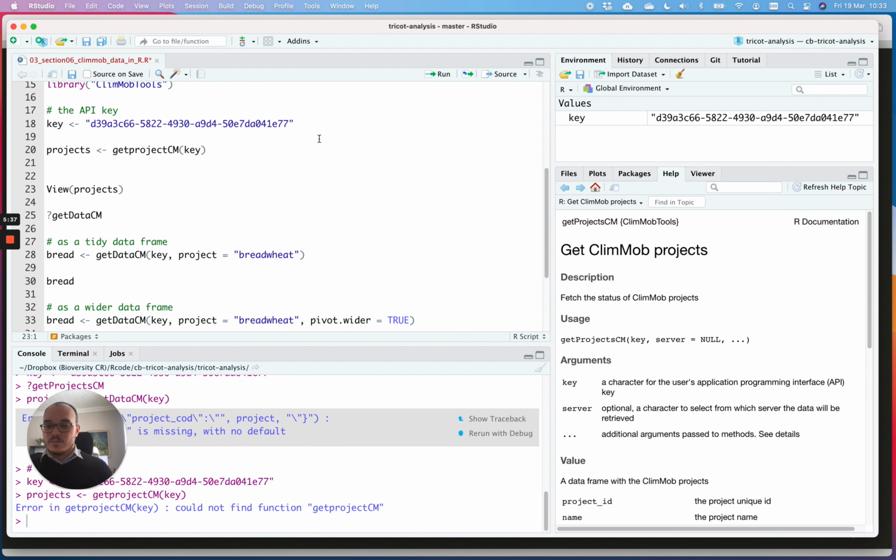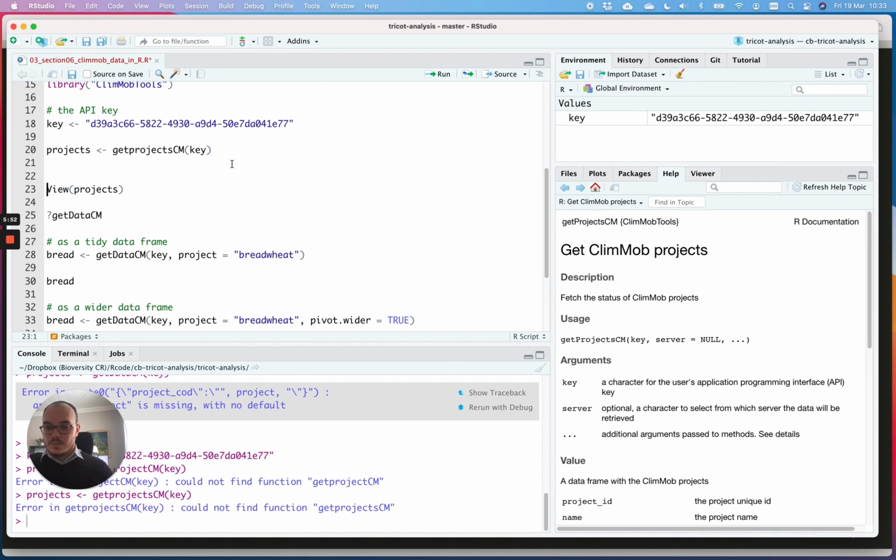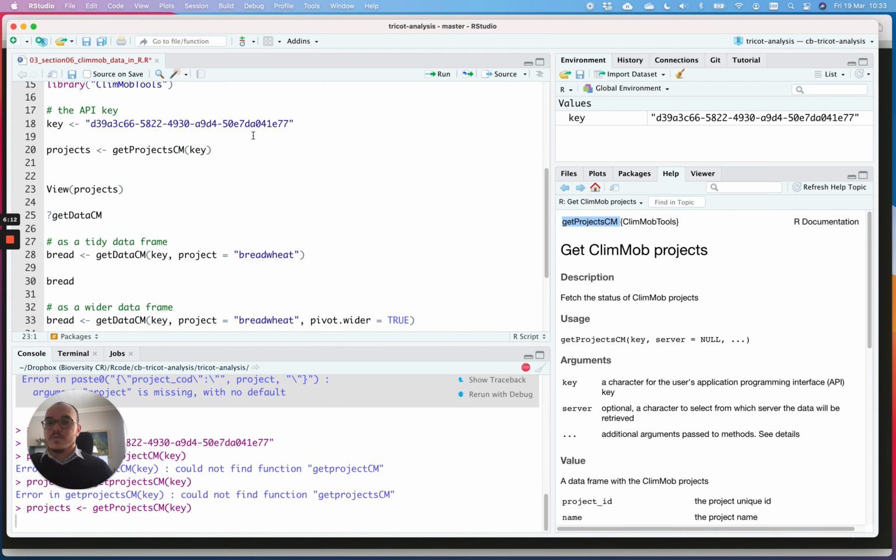It says could not find function getProjectCM. Of course, because there's no function called getProjectCM. The function is getProjectsCM. Again, the error is because it's getProjects with an s. Now it will go.